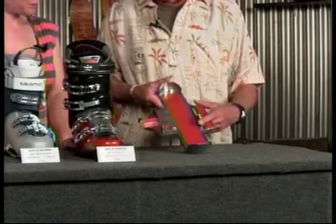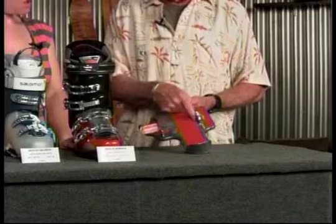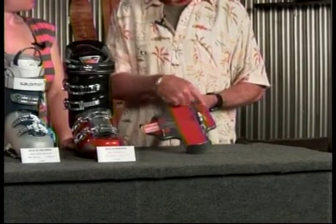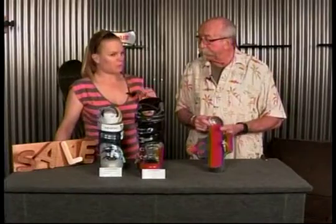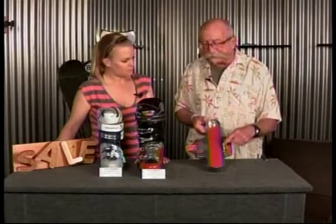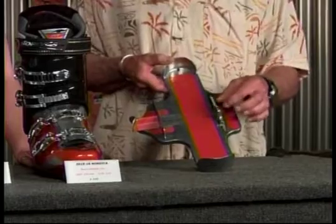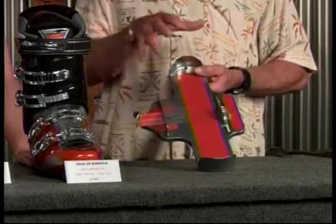What does that do? Because it measures your arch length. The knuckle of your first toe goes right in here, and it measures over here the length of your arch relative to the length of your foot. So does that help you fit properly? So you're going to get the right boot for you. It does. This is the default. If this tells you that your foot is a little bit longer than this, it means that you're going to require a little bit more length in the boot to get the dimensions of your foot into the boot properly.